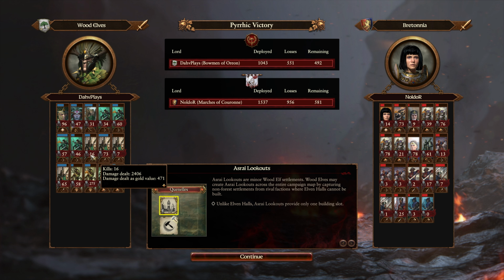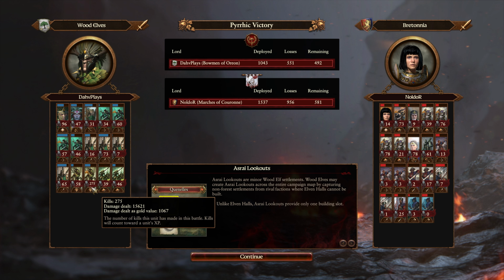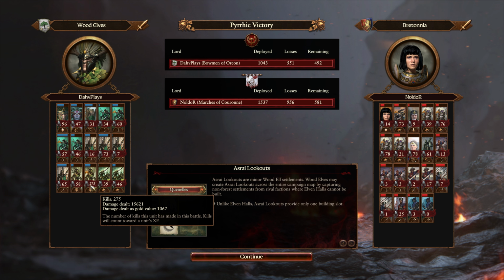Starfire Shafts are very dangerous for the cost, especially now that they deal magic damage again. Very useful in a multitude of situations. Eternal Guards also contribute nicely. And then the one Dryad here with 275 kills and 1,000 damage value.